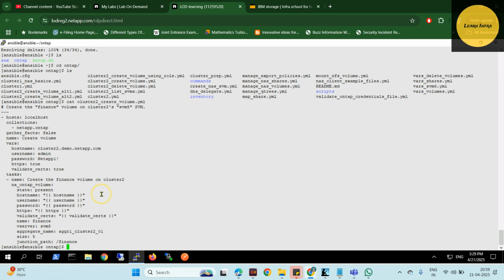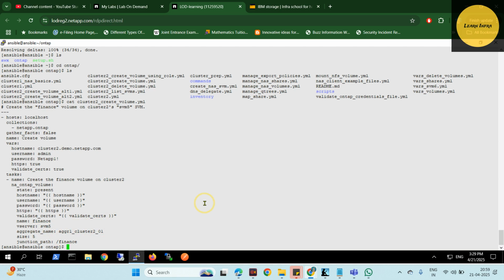Name is finance, that means it will create a volume named finance, and the vserver is SVM5, meaning the volume will be created on the SVM5 vserver, and it will take this aggregate where it will be created. Size is 5 GB, and the junction path will be /finance.